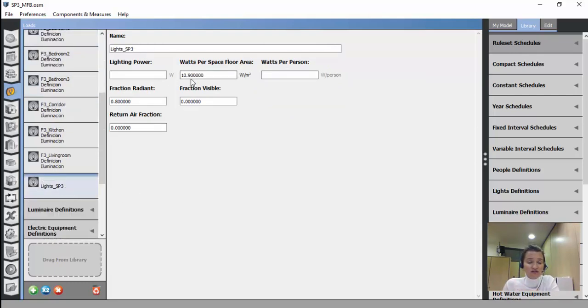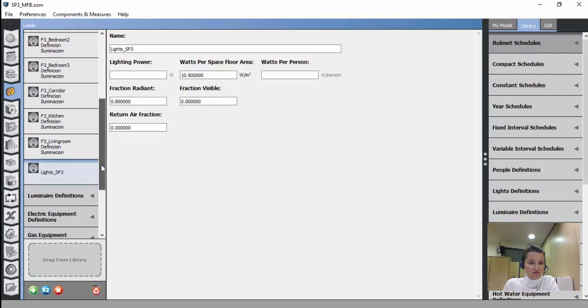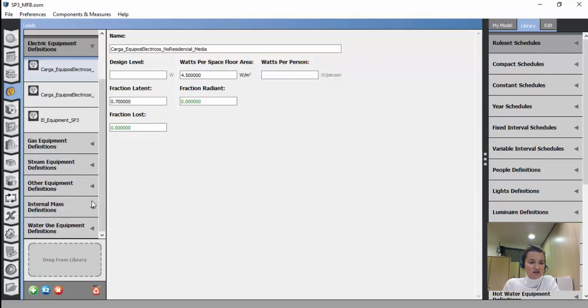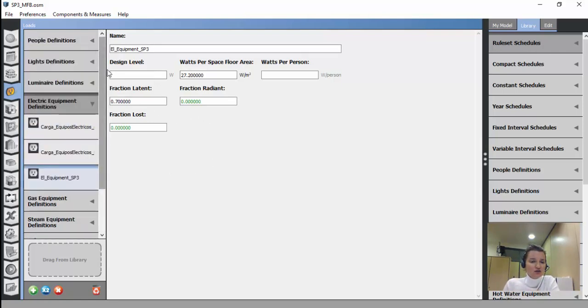For example, in this case, we have included 10.9 watt per square meter for lighting system. And for electric equipment, we have identified a value of 27.2 watt per square meter. So with these actual peak loads and schedules, we are going to run the simulations.